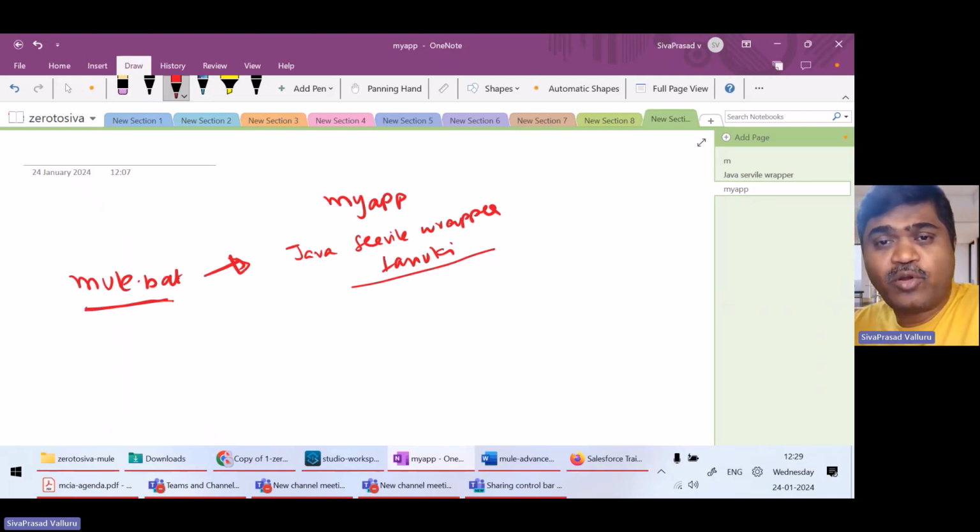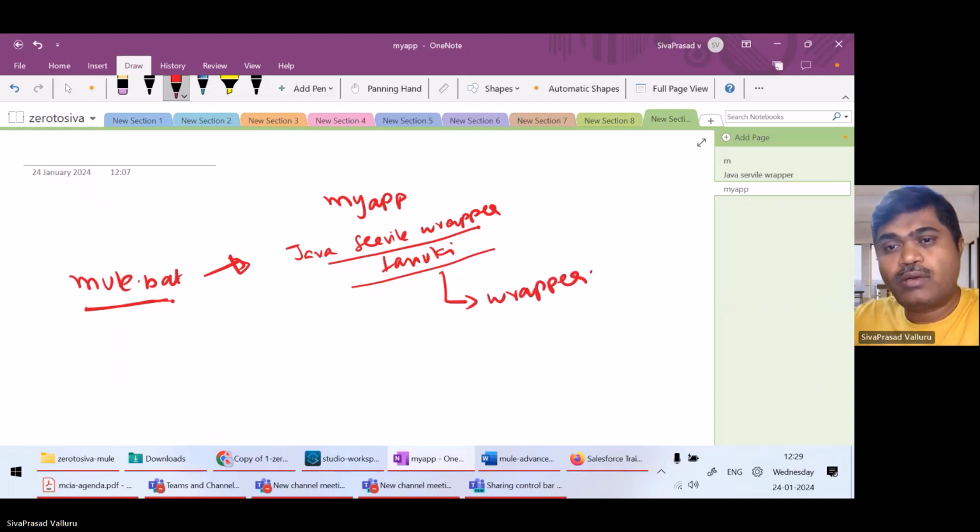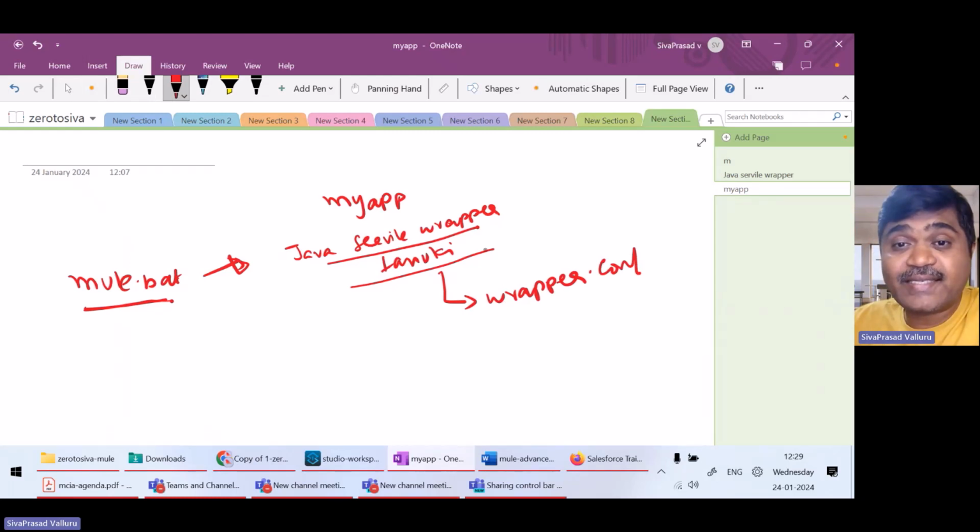Whenever I execute mule.bat, internally it will start a Java service wrapper called Tanuki. This will load the configuration from wrapper.conf, and finally Tanuki will start a Java application.